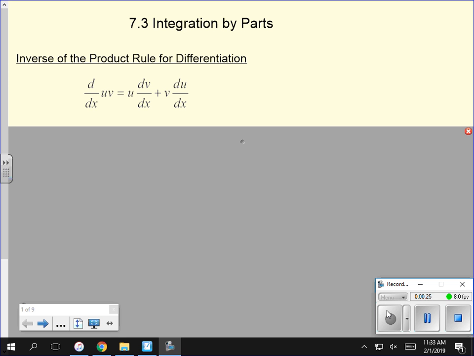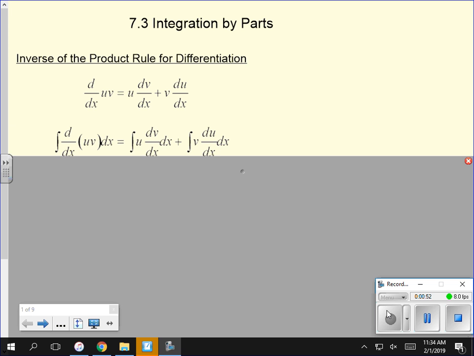So using the product rule, the derivative of two functions multiplied is the first derivative times the second plus the second function times the derivative of the first. We do it the other way around, but it works the same way. That's the product rule. That's what this is.